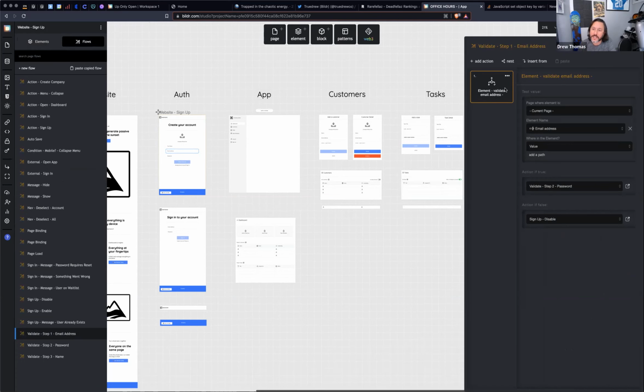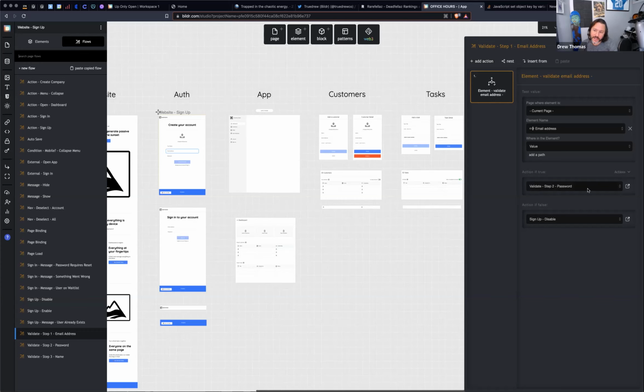So this action is specific to just email addresses, right? That's the first part of the question, where you just set it to the input and ask, it runs one action if it's valid and one action if it's not valid. Okay. So this is also an example of chaining it together, it looks like. Step one is labeled in the flow as step one, so it can stay organized. It validates the email.